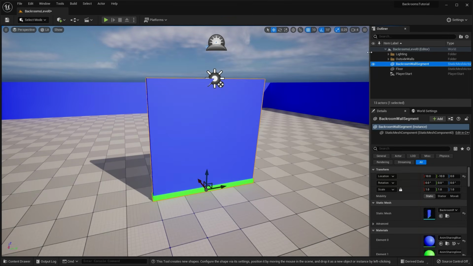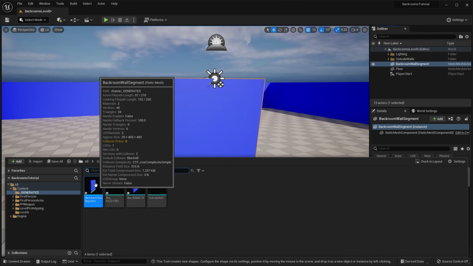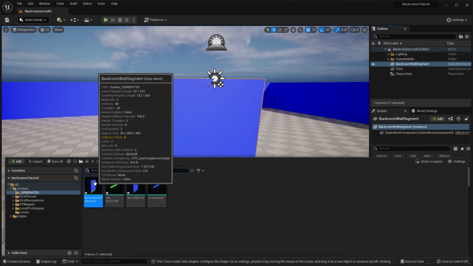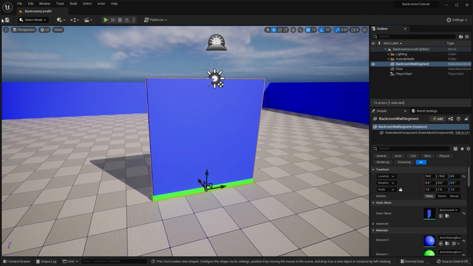Okay, now close down this dialog box and you can see that our two boxes have been replaced by backroom wall segment. And if you look in your generated folder, you now have a new merged segment here as well called backroom wall segment. And probably a good idea to do a save at this point in time.